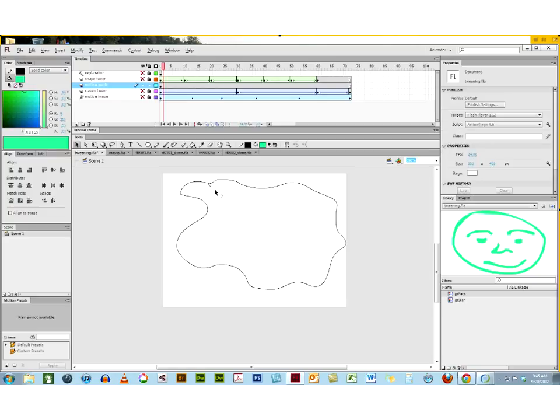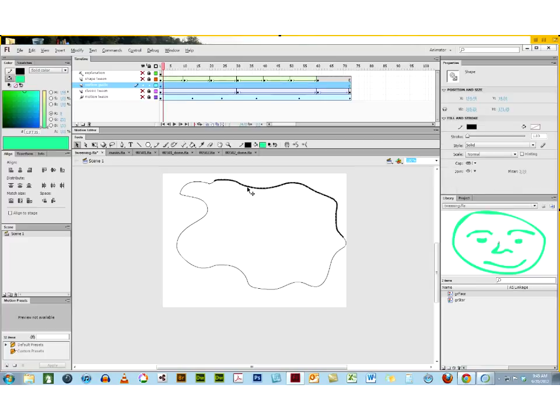Okay, and I'll select that little end point right there and get rid of it. And I'll select this whole path and make sure it's nice and smooth. I'm using my smooth tool to smooth that out a little bit.